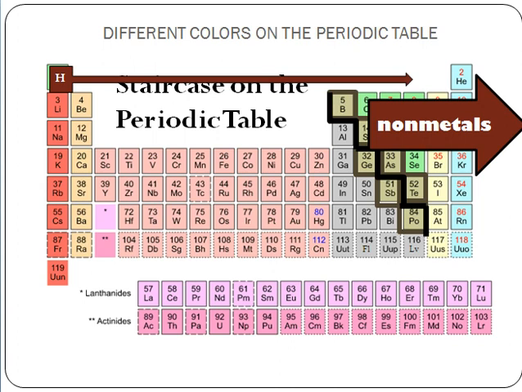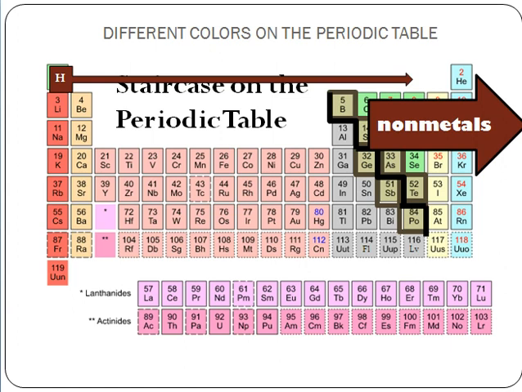Metals have a luster. Many of them are silvery. Some of them can be colored, but you'll notice them because they shine lustrous and they are malleable, and they also conduct electricity well. And that is not everything. The opposite of that is true for nonmetals. They're brittle. You can't hammer a shape into them because they just break apart. They don't conduct electricity well, and they are not lustrous at all.